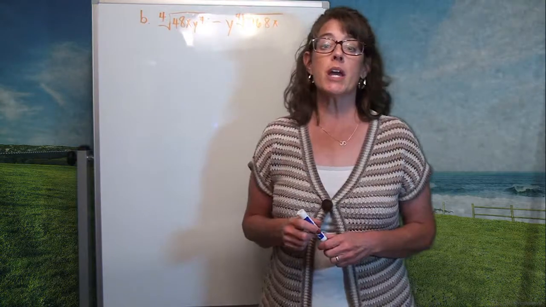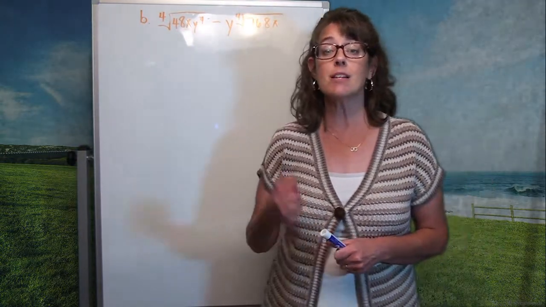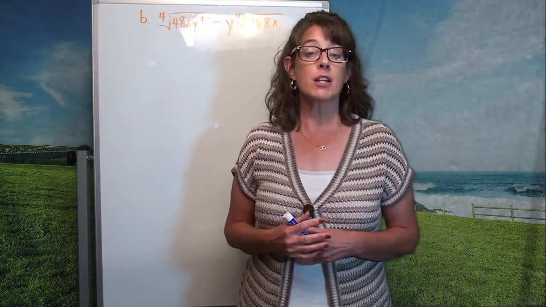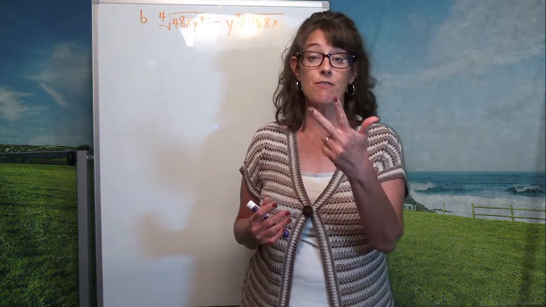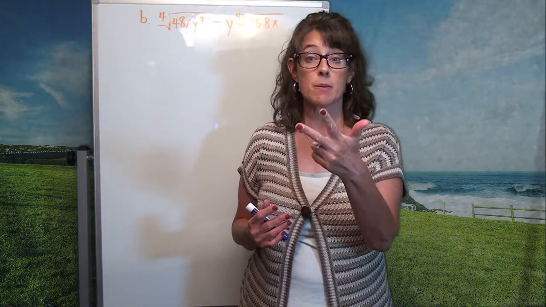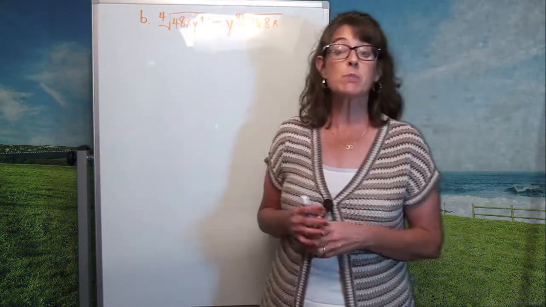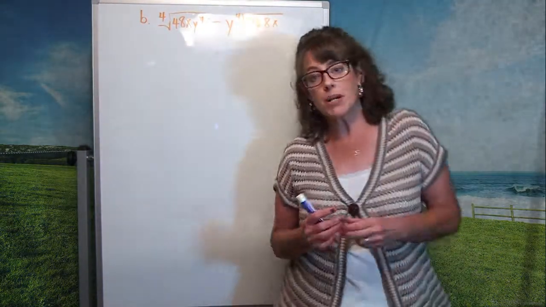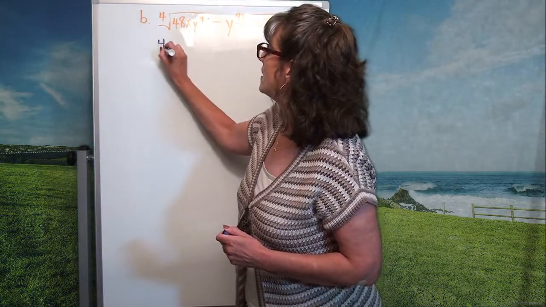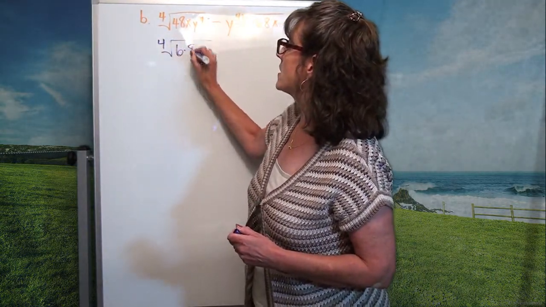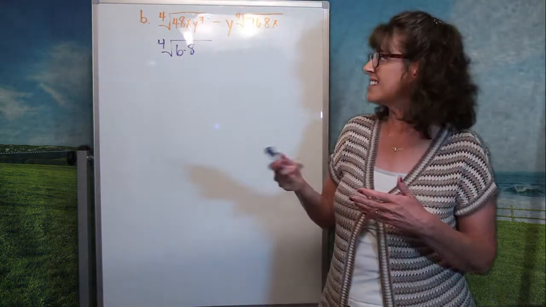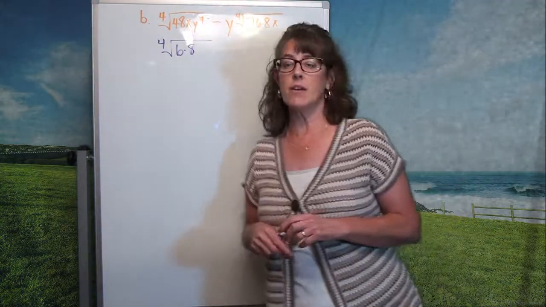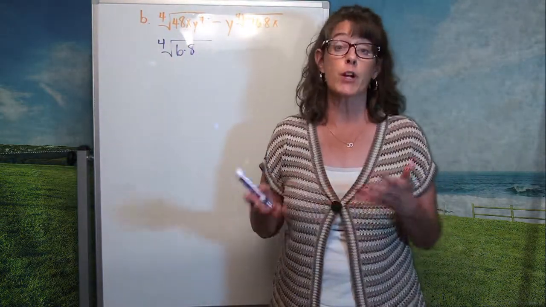So I'm going to take a look at this 48. I'm looking for a number that I can multiply by itself 4 times to create a 48. Can't think of that number because I know that 4 times 4 times 4 is 64, and I know that 3 times 3 times 3 is going to be a 27. So it's between those two. So I'm going to simplify that 48, and again I'm going to break it down, break it down, break it down. And so that 48 then is going to be, first thing I can think of is 6 times 8. Now you may have thought of something else like 16 times 3, but that's perfectly fine. We're just going to keep breaking it down until we see a set of 4 or a perfect quad.